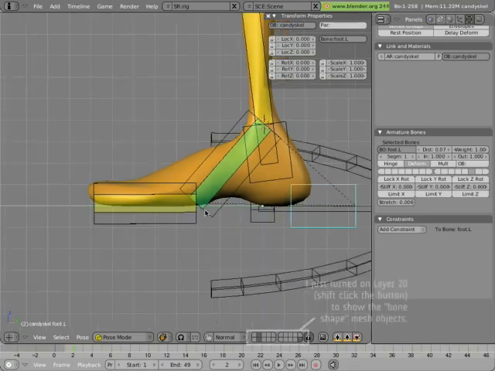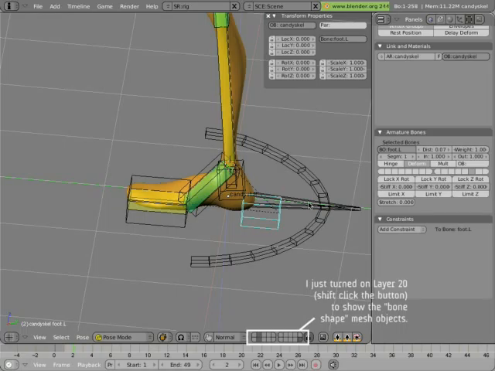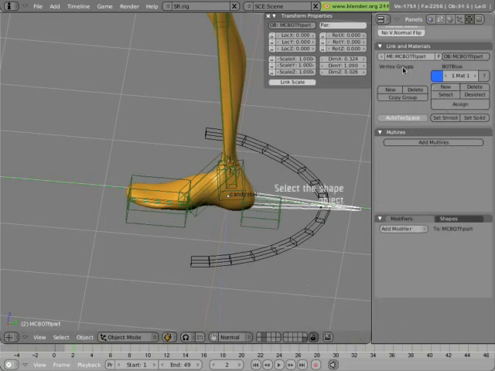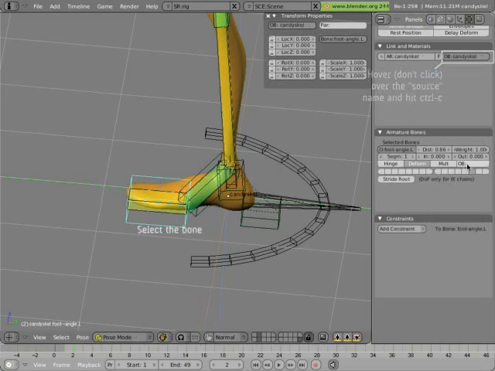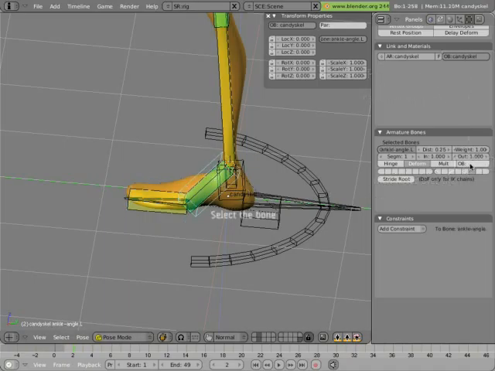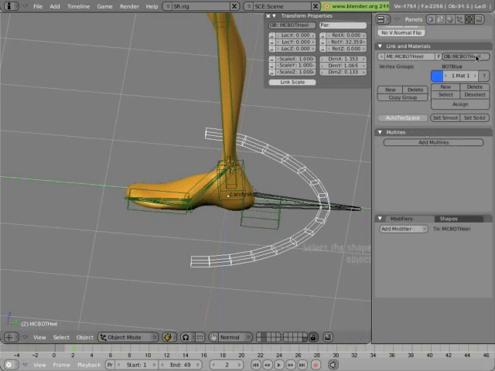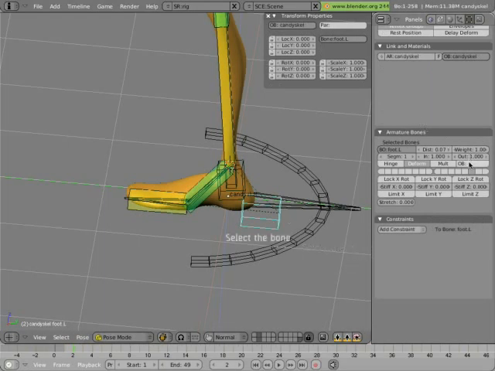To make our life easier, we'll add some shapes to these bones using these mesh objects that I made earlier, and we can simply copy their names by hovering the mouse over their object field and hitting Control-C, selecting the bone and Control-V-ing it on the object field for the bone, hovering the mouse once again. And we'll do that here too, Control-V, without clicking. And finally we'll do the same thing for the heel, Control-C, and select the heel bone, and do Control-V. And we have nice shapes for these bones.